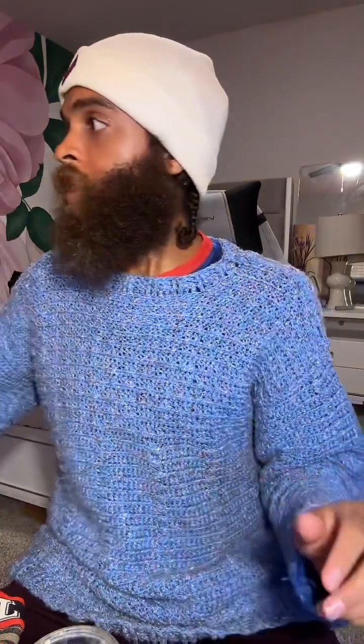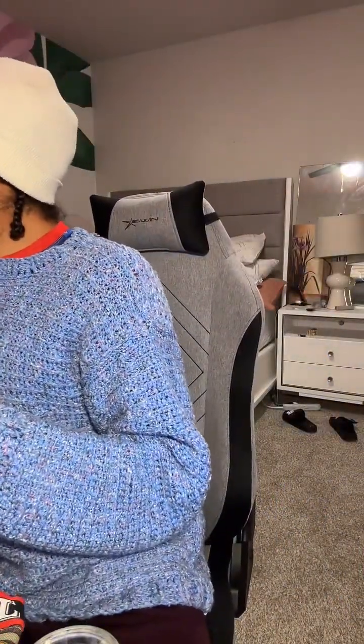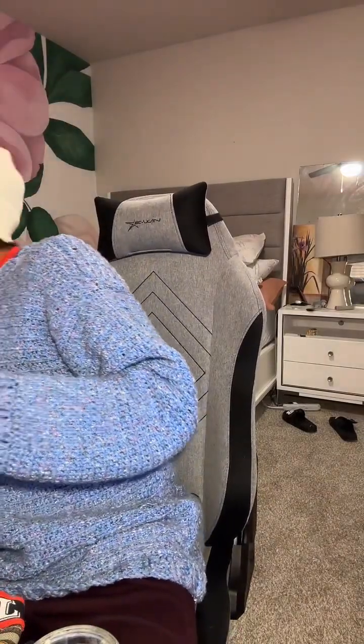I'm going to show you guys. So first of all, let me just get this jar open. I'm going to just get some of the shea butter in. Ooh, actually, let's pick the essential oils we're going to use first. I'm going to pick the essential oils. Hold up.